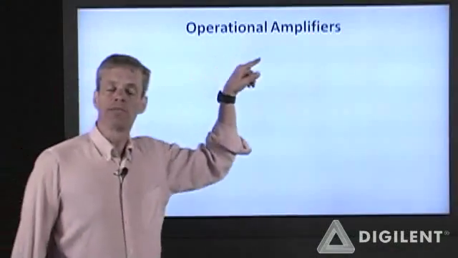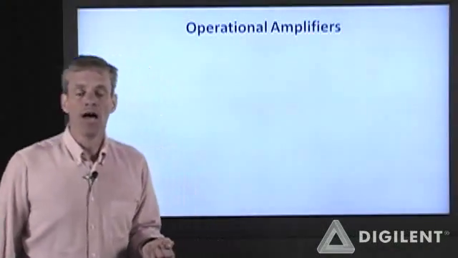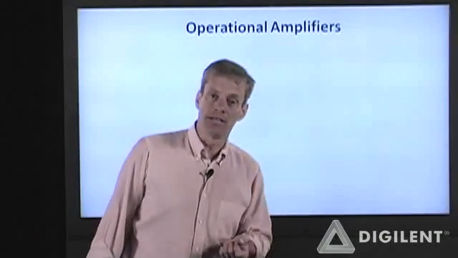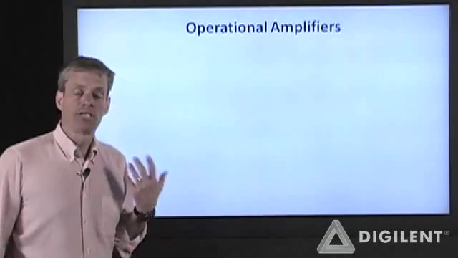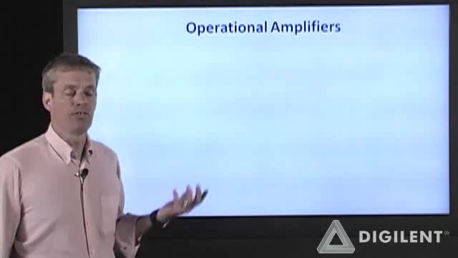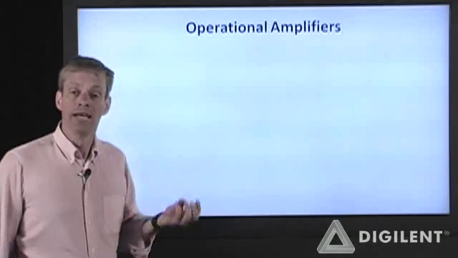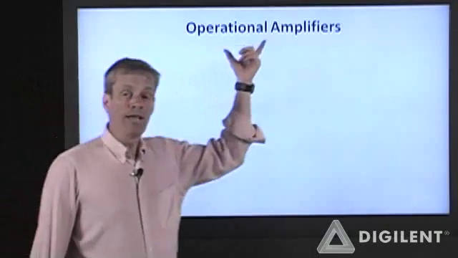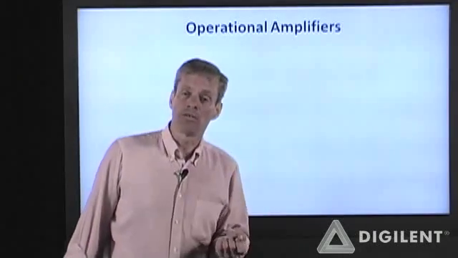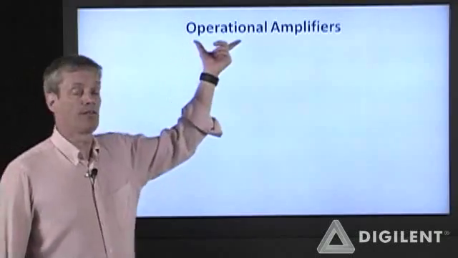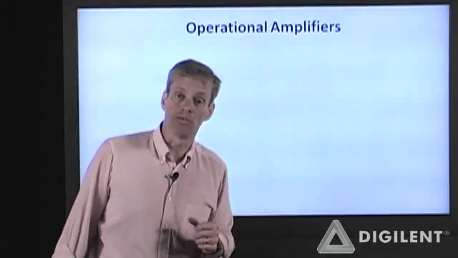Now I want to spend some time talking about operational amplifiers. Operational amplifiers are a device that gets used a lot in electrical circuits. We'll see them over and over again this semester. They get used a lot in instrumentation systems, in control systems, etc. They're quite often the basis for electrical circuits which perform mathematical operations. That's why they're called operational amplifiers.